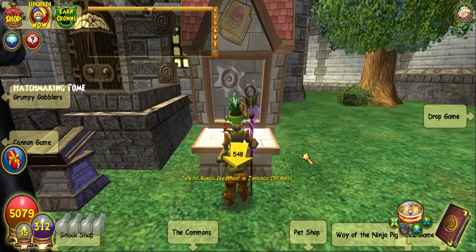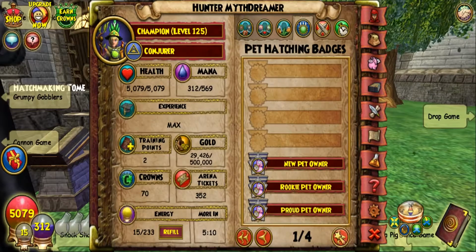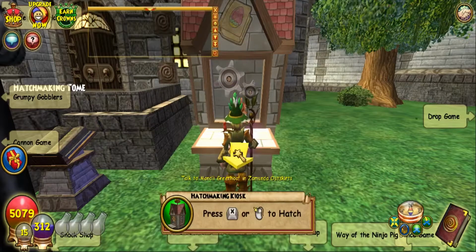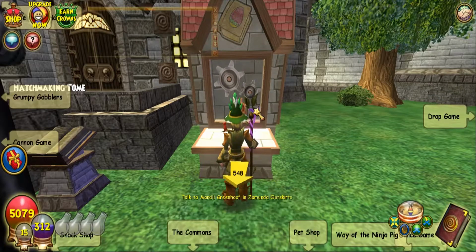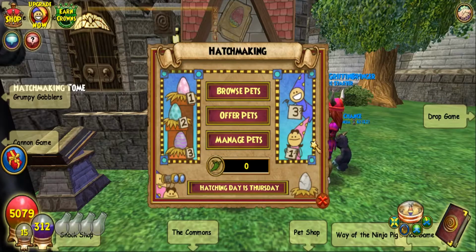So, all in all, as long as you have the crown pet, not implemented, but you gathered that crown pet, and it counts for that badge, you do not have to pay crowns within the Hatchmaking kiosk. This can be entirely circumvented if you could just find a person inside the hatchery who is willing to hatch with you. That way, you don't have to pay crowns. Though, I wouldn't know why they would make this anyway, but let's not start problems here.